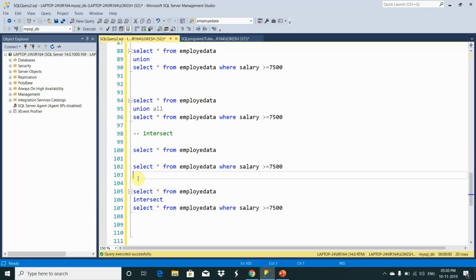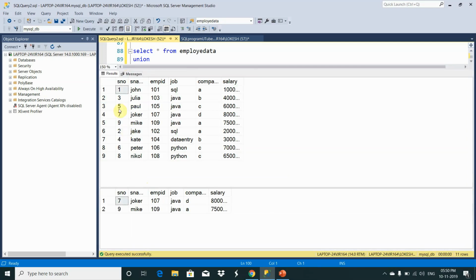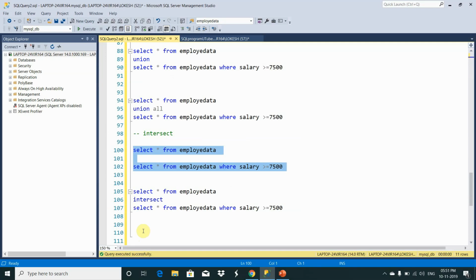If you see this query, I have 7-9 here and 7-9 here as well, meaning there is an intersection point between these two tables' rows. Then obviously it will give you that particular result only.